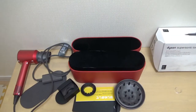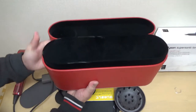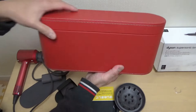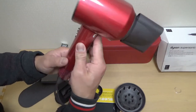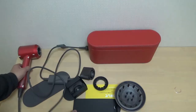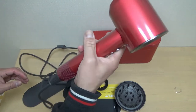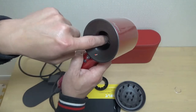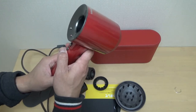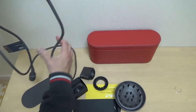So guys, I went ahead and took everything out of the box. This is a fantastic storage box. Here is the dryer. Dyson. Wow, it is fantastic. It's so unique. There's a hole in the middle for ionized air to pass through. It shoots out this way. And this is the power cord.